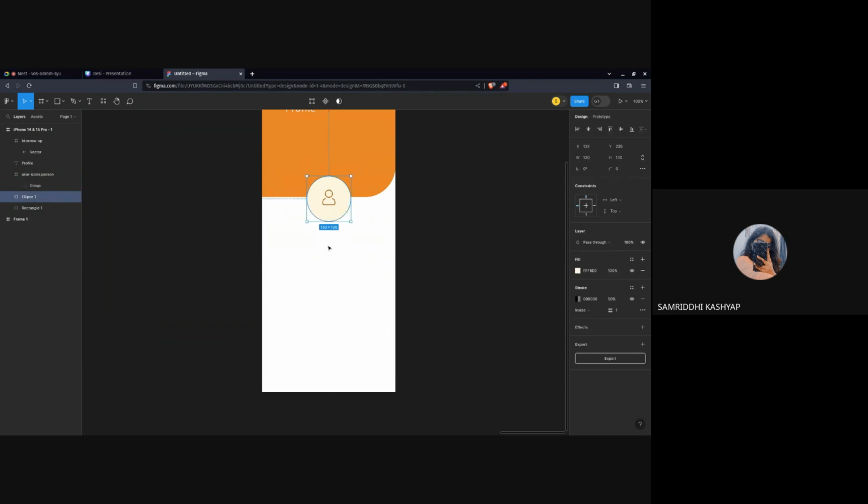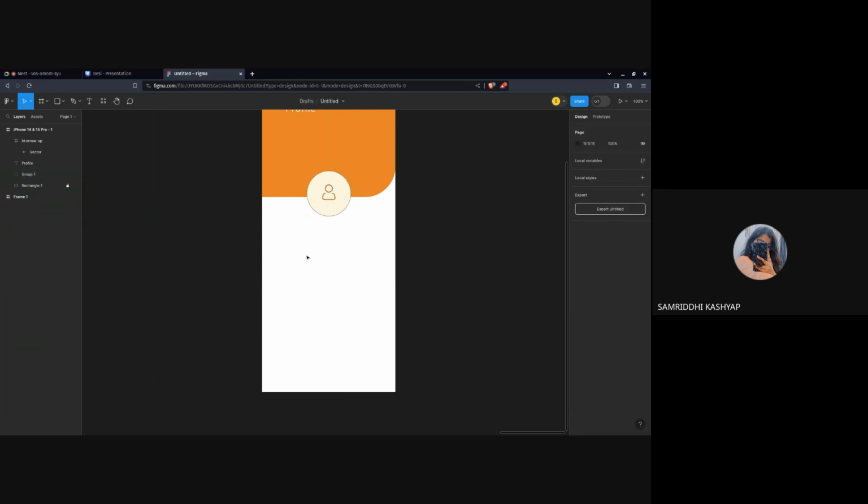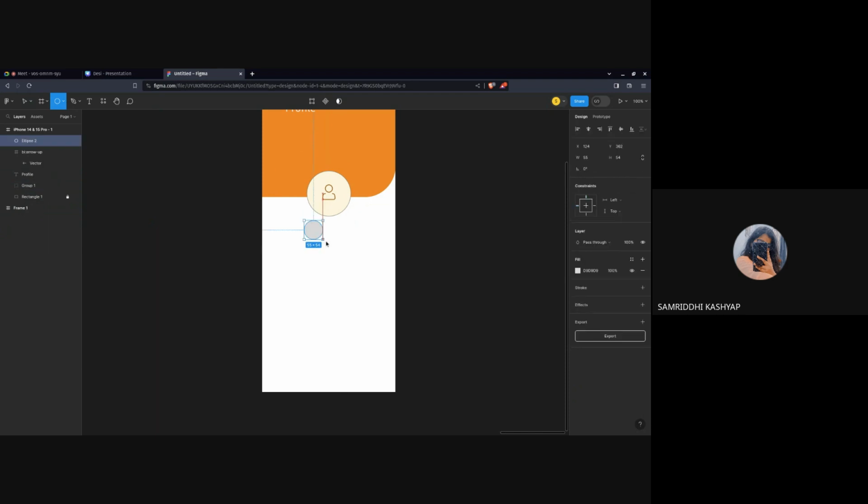Now I want to have a circle around this, which shows the completion of the progress. So I'll lock the rectangle because it moves a lot. I'll select this and I'll group this so that I can move this whole group up and down with convenience. Now I'll make an oval again, ellipse.